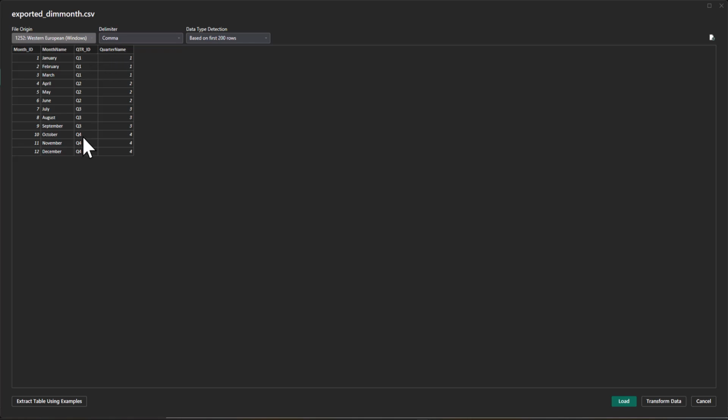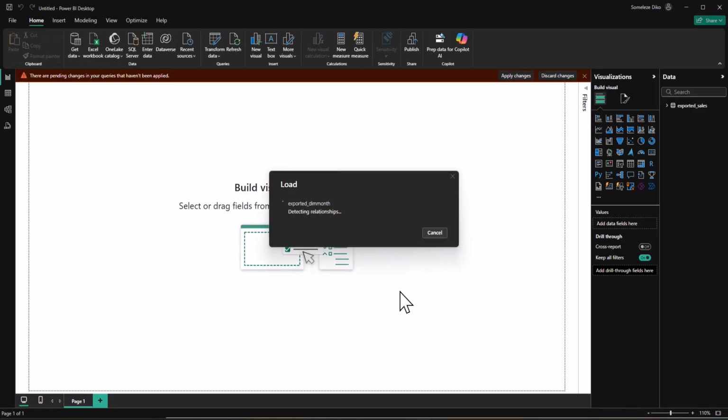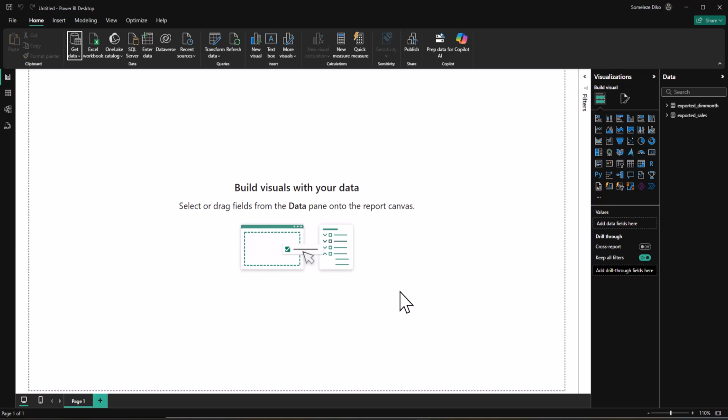So quarter name was supposed to be here and quarter ID was supposed to be this side. But nonetheless, since we know how it looks right now as we're importing the data, we should be able to proceed with the demo. So we select load data. This will load that data that we need.